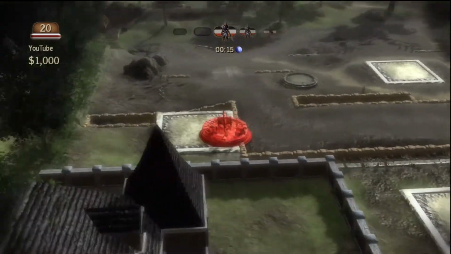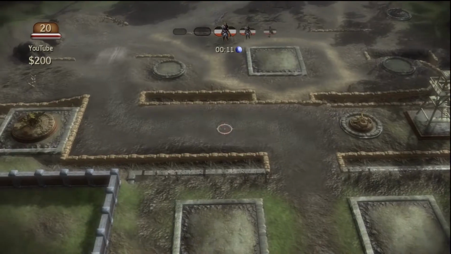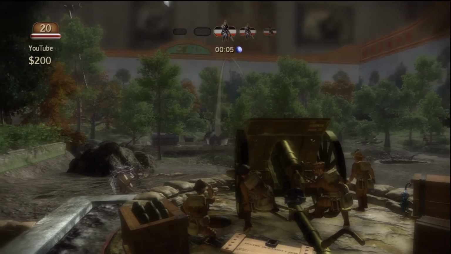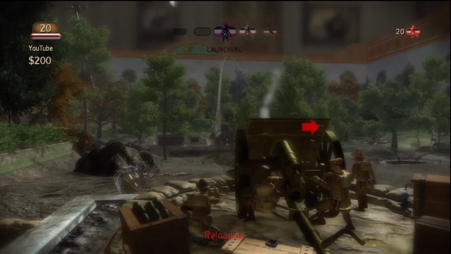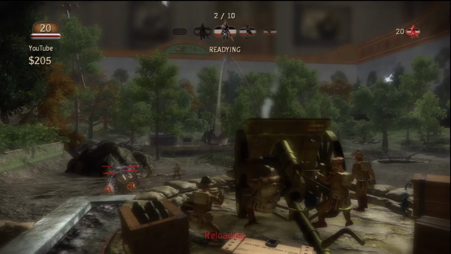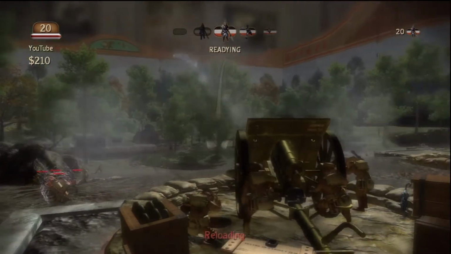The only thing that gave me problems again on this map was the cavalry. I let another one get through on this level just like I did on the first one. But you can see right here I've already got a howitzer in, and I'm taking out the first of 3 barracks that you can get. And there it is, there's one down.